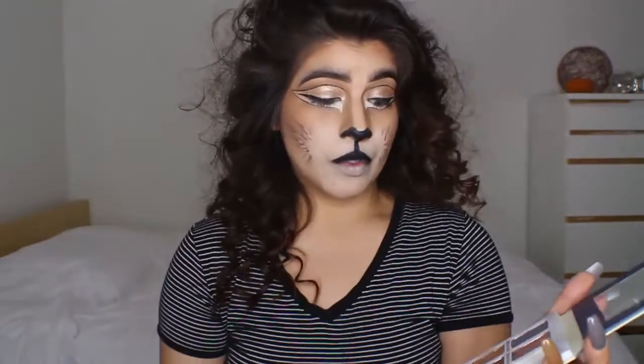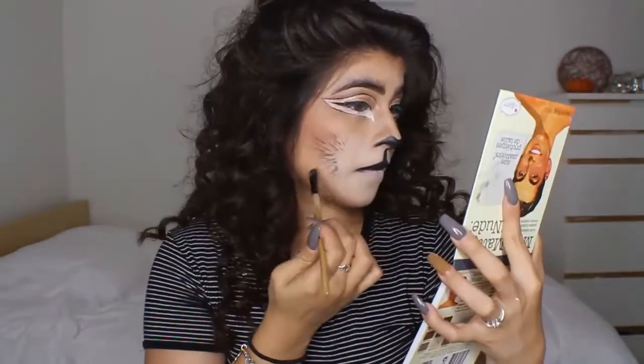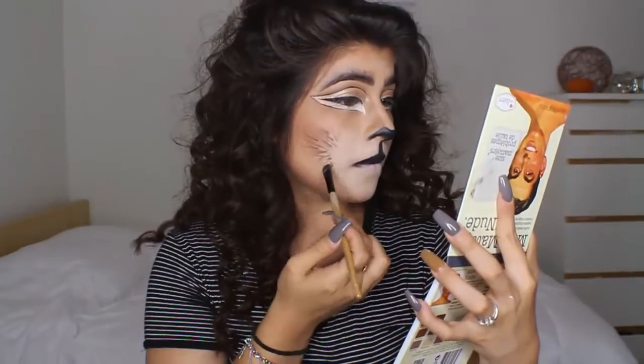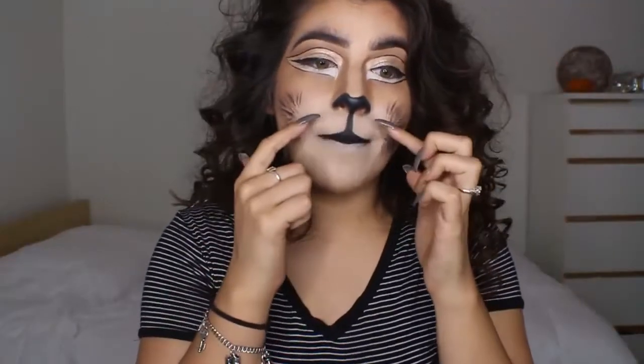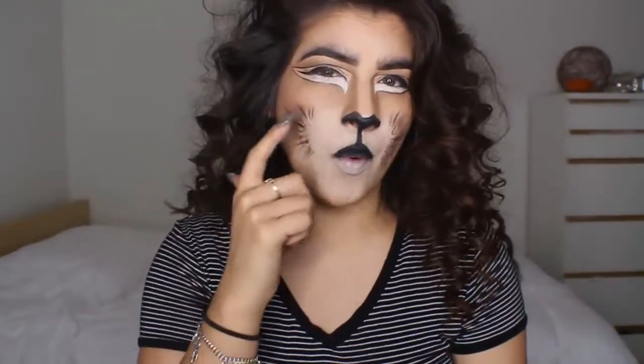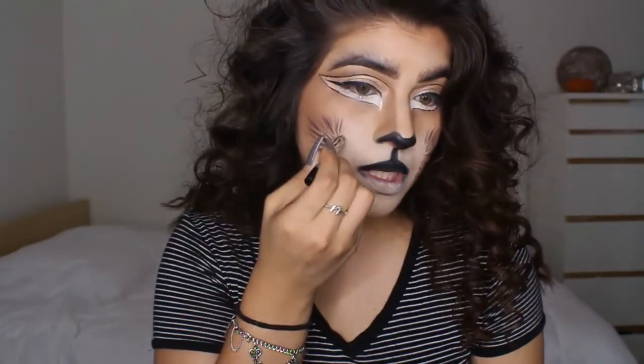That's not the only color I'm gonna go in with. I'm gonna go in with the color Matte Rosin as well. Lions do have the little black dots wherever the pores start, I guess I could say. With the eyeliner that we did the mouth with, I'm just gonna do some little dots around there.